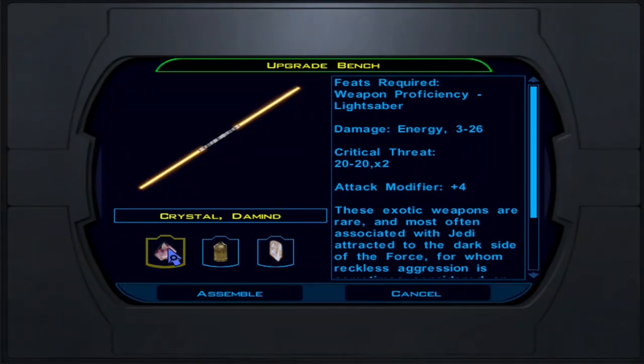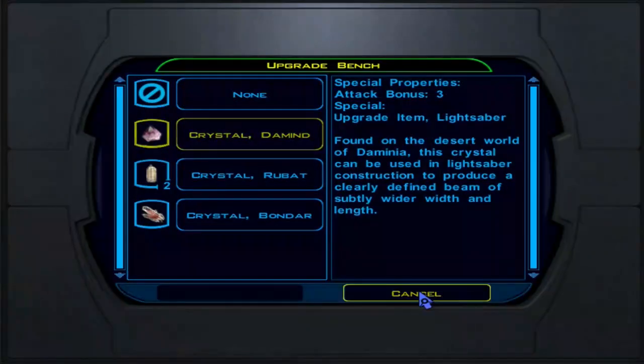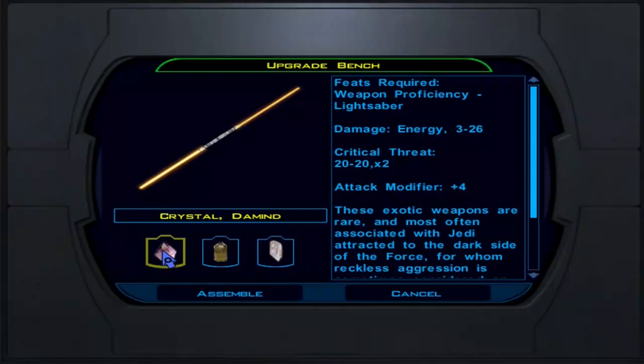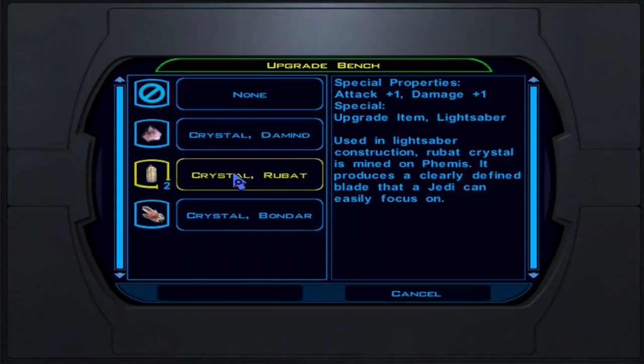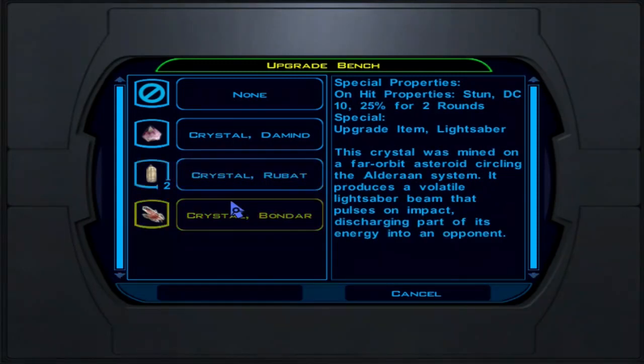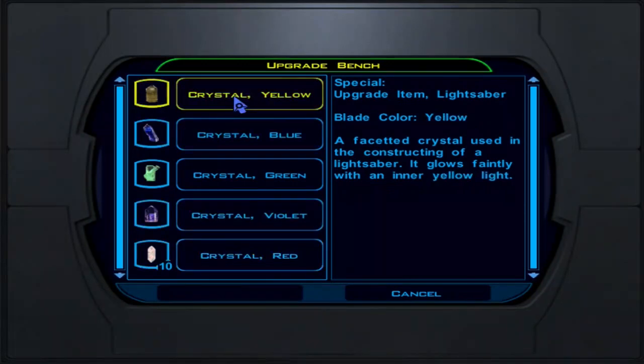Push all the crystals in if they don't fit. Use a hammer. I just don't know... Okay. So right now, oh wait. I don't know. Okay. Found the desert world. Attack bonus 3. Attack plus 1. Damage plus 1. On hit properties, stun DC 10, 25% for 2 rounds. I like that one. This one's just the color. Nice.